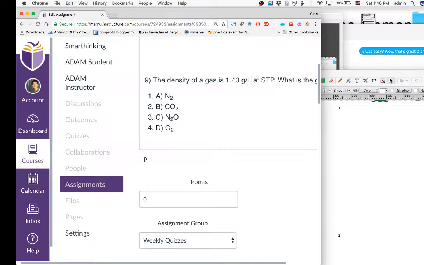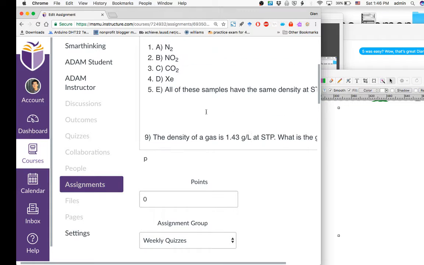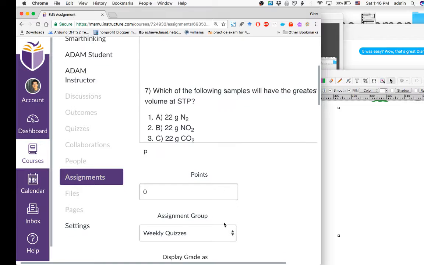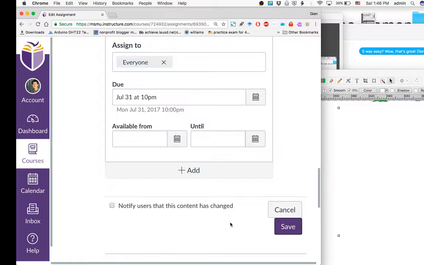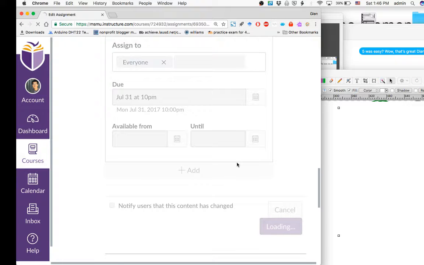This is 28 plus 16. 28 plus 16 is 44. This is also 44 grams per mole. Wow. So CO2 and N2O are the same. That might end up being a problem. But for now, let me just save these changes. Save changes. Okay.